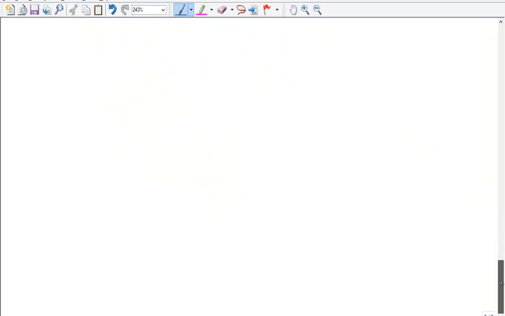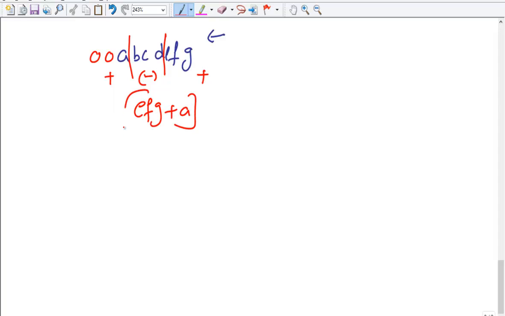So very simple. Now if at all, let's say we have got a b c d e f, and let's say only g, we have got a 7-digit number. What can we do here is quite simple. Start from unit term, divide the number into club of 3. So e f g, club of 3. Then the next club is going to be b c d. However, the one digit which is left is a, which is a single digit, so you can just put zeros here so that the size is 3 here. So this one will take plus, this one will take minus, this one will take plus sign. So that's going to be EFG plus A minus BCD by 7.